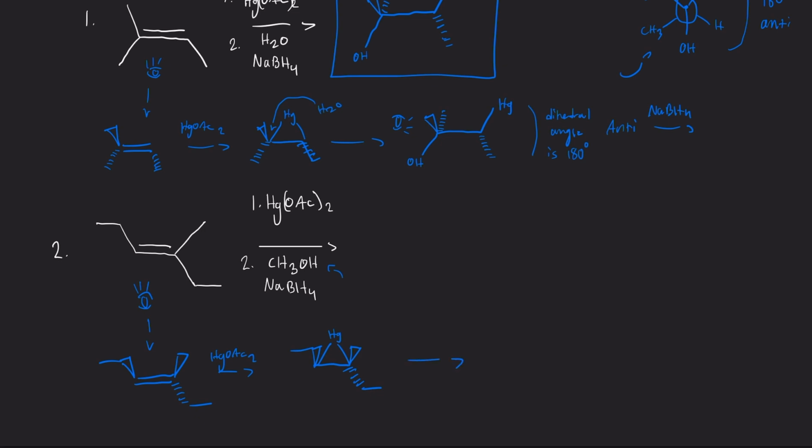All right, and so once again, like I said before, the mercury forming the three-membered ring is going to make those two carbons that it's attached to partially positive. And so those two carbons are attracted to nucleophiles. And yeah, so our nucleophile here is CH3OH. Okay, and it's going to attack the more substituted carbon, which in this case is on the right. So we're going to attack this on the right. And we need the anti-configuration. And we need to deprotonate, so it's actually going to be OCH3.